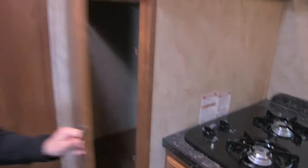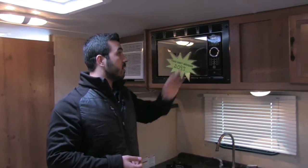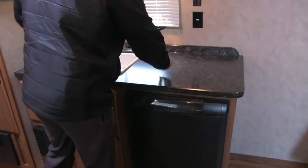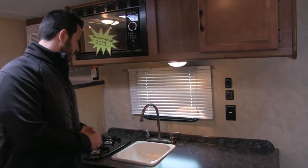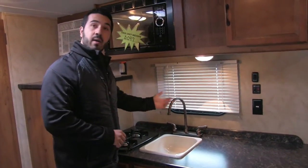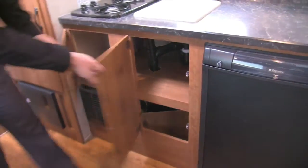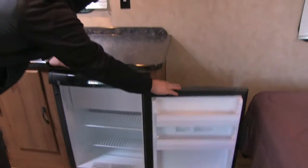On the off-door side there's a huge wardrobe with a hanging rod and massive shelf space. There's an air conditioning unit for hot days, a microwave up top, and pantry storage next to that. Down below is a nice big countertop with great prep space and a plug-in for a coffee maker. There's a two-burner cooktop, a single-bowl sink, and a high-rise oil-rubbed bronze faucet. Underneath is great storage on both sides. The refrigerator with ice box runs off both propane and electric and can be set for automatic switchover — as soon as you plug into shore power it switches to electric, saving you on gas.